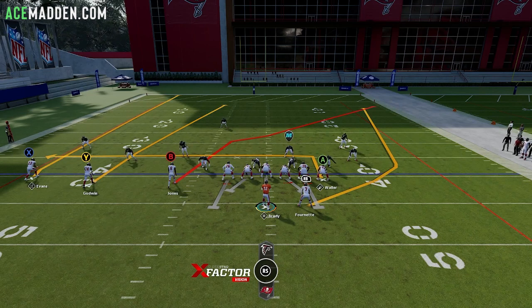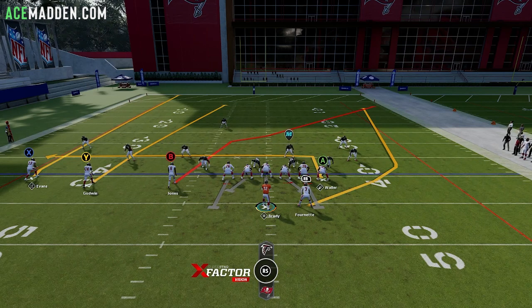So a seam wheel is perfect to counter a cover 0 right now, because a user has to shoot out to the flats to defend that running back immediately. And if he's just 1 step behind, that can end up being a touchdown just from your running back. It's a really annoying route against cover 0. And then your tight end, if he has short and elite, he's going to toast man coverage. And then you have some options versus zone as well.